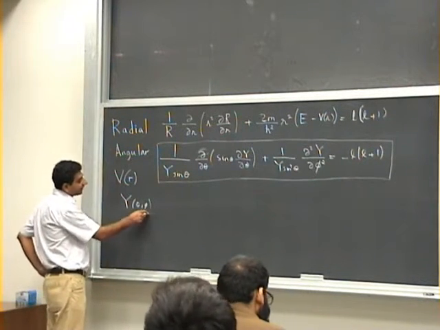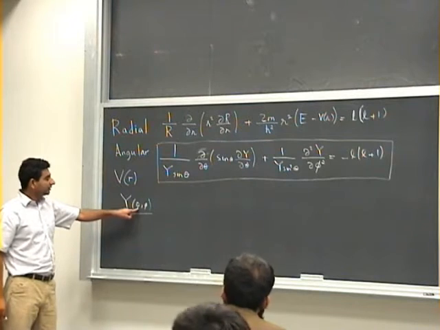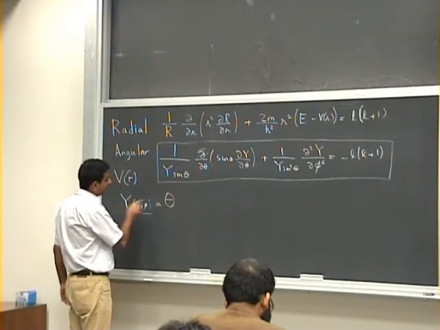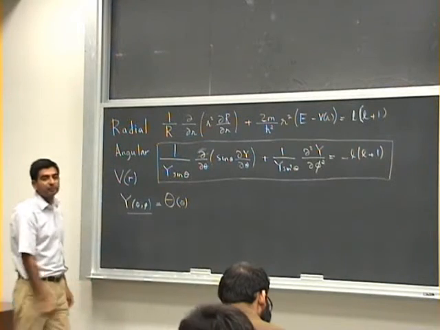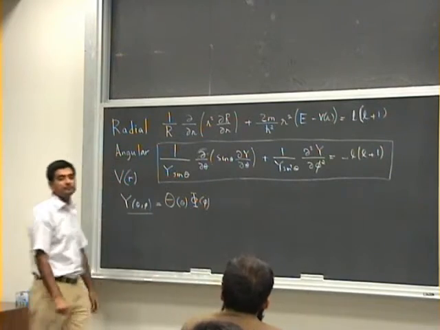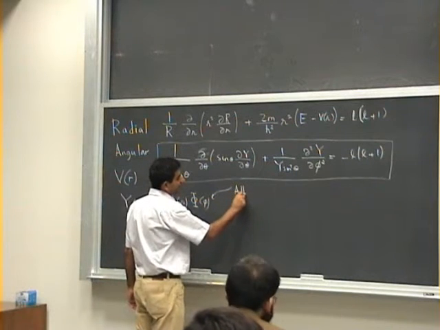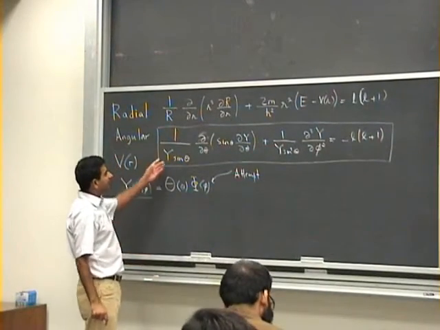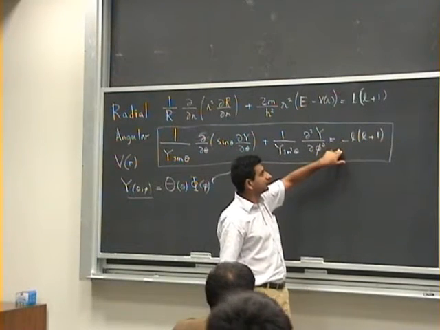Anyway, this Y is now a function of theta and phi. Let's make an attempt at separating out the polar part from the azimuthal part. That is, let's attempt to factorize this function as a product of capital Theta, which is only a function of small theta, and capital Phi, which is only a function of small phi. That's why I call it an attempt or a try. Now, first of all, this is the angular part of the equation. This is some constant with the minus sign because both of these add up to 0.